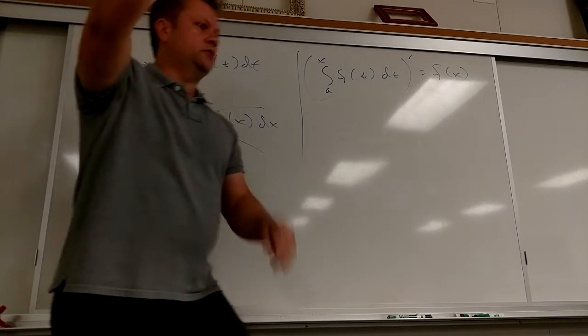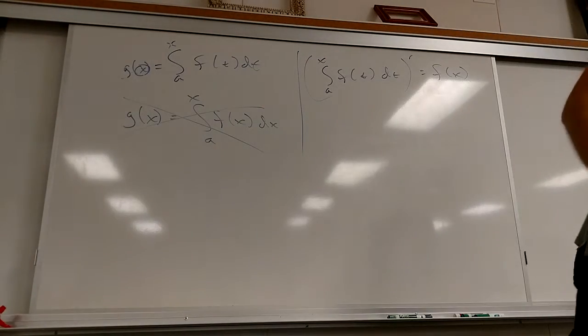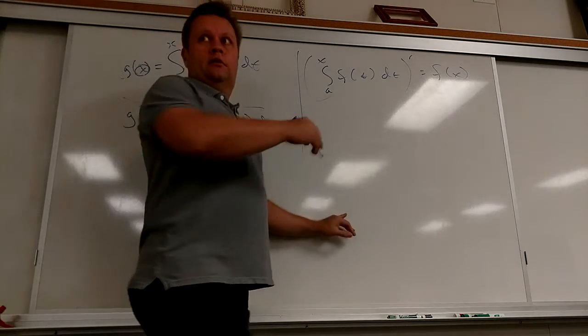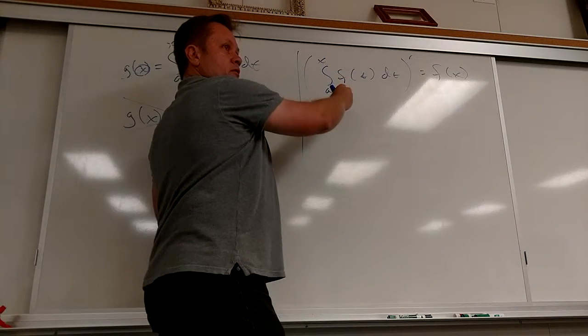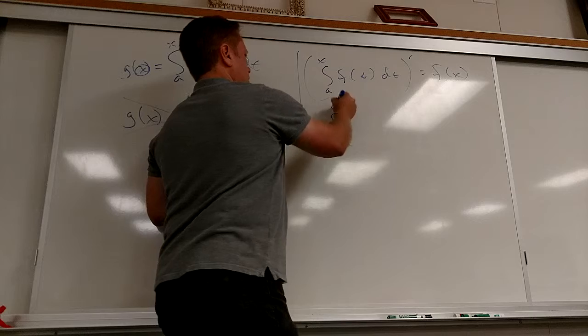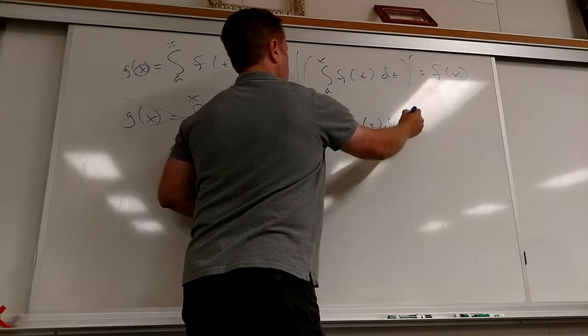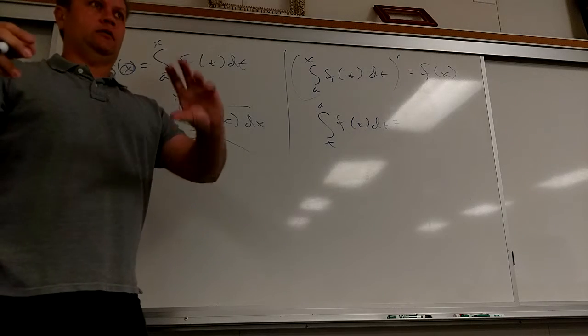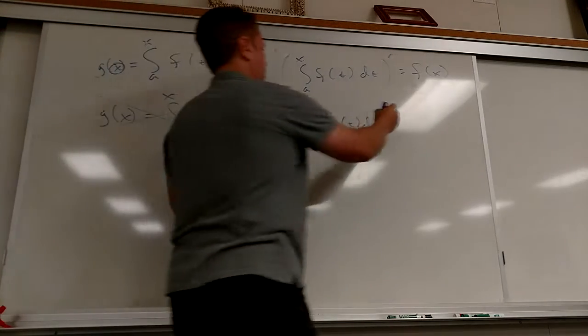If you look at that last problem, what's different? Decent number of you guys noticed this. Is it in the right form for this rule to hold? Why is it not in the right form? What's different? The variable has to be on the top. Yeah, beautiful. So I gave it to you like this. So the first thing you have to do is switch it and make it negative. Beautiful, I like it. That's the one little tiny thing.